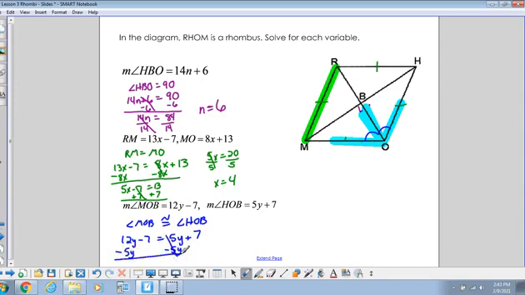Head right here, that's going to give me 7y minus 7 equals 7. And if we use our algebra here with 7 over, we get 7y equals 14. Divide by 7, and we get y equals 2. Let's check to make sure that makes sense. If we plug it in, 12 times 2 is 24. 24 minus 7, that gives us 17. And if we plug in right here, 5 times 2 is 10. 10 plus 7, 17. Those are equal. Good.